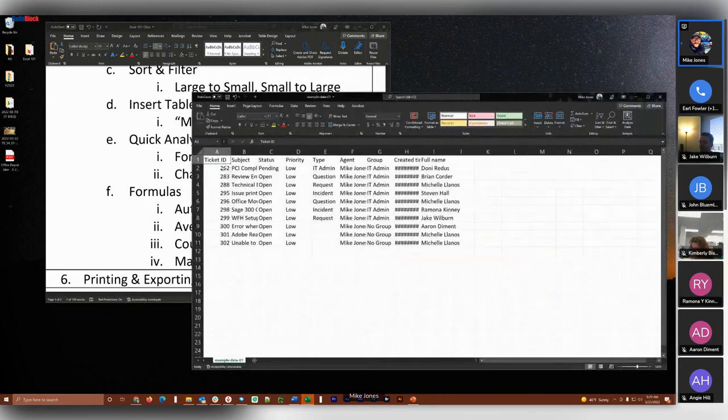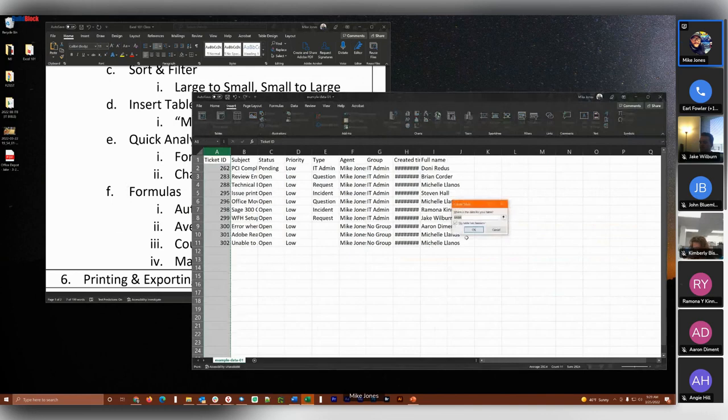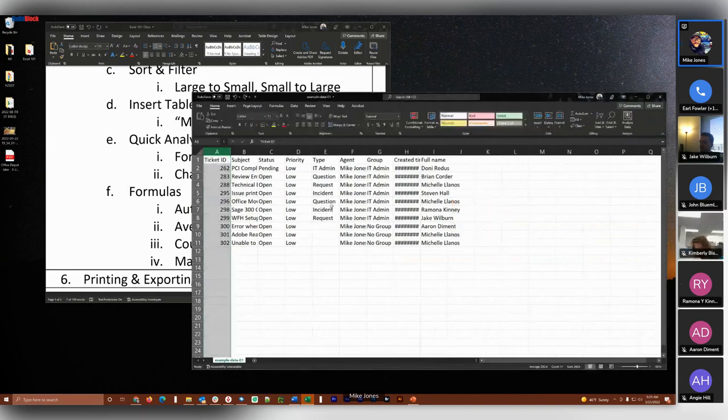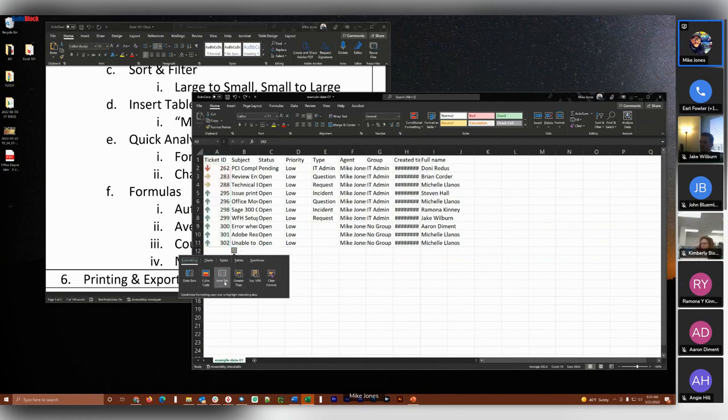So let's talk quick analysis. I had shown you that a way of managing this data is to come in here and insert a table, right? And then we can do all fun stuff. Another way is to select the data, come over here, and then you're going to start to get a variety of things. So if all you're trying to do is visually format the data, there's a lot of great formatting things right here. Like this right here with the icons, it's basically showing you is the number going up, down, staying. This is like a shading way of looking at it. So you got just different options here that you can click through and play with.